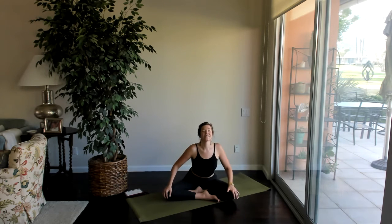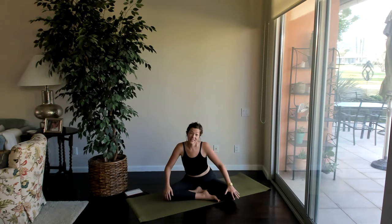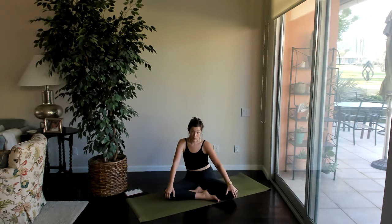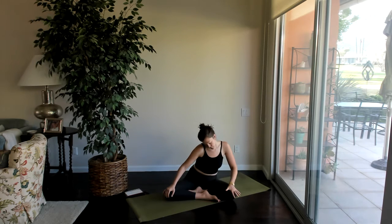Wherever you feel those circles, our range of motion changes. We're carrying a baby, so just notice. Move in a way that feels good. It might be really small and subtle. Just notice. In reverse.